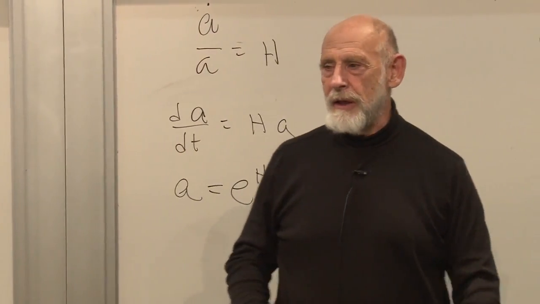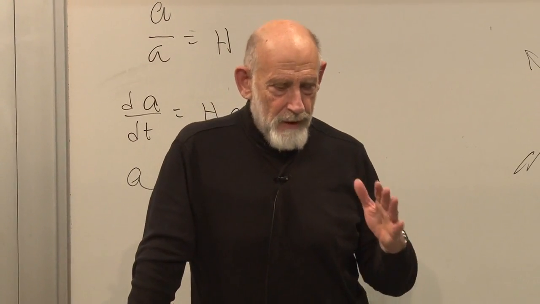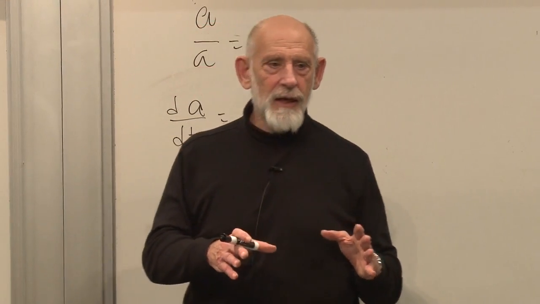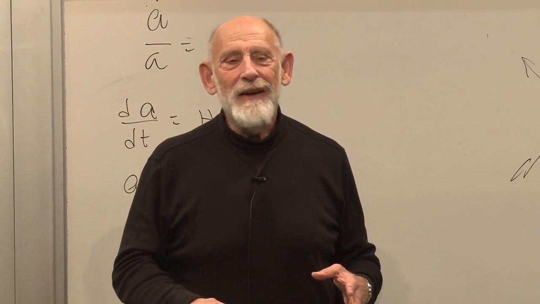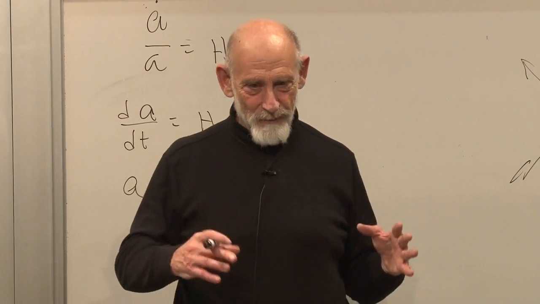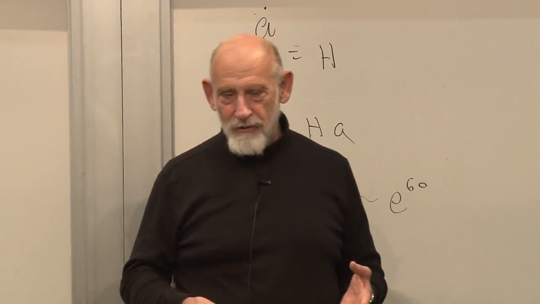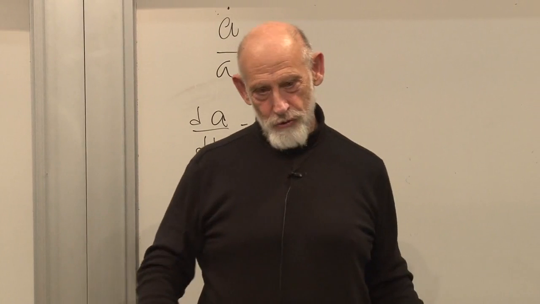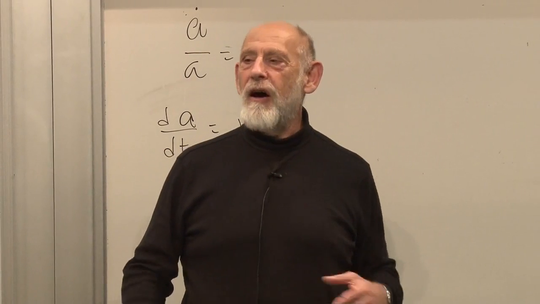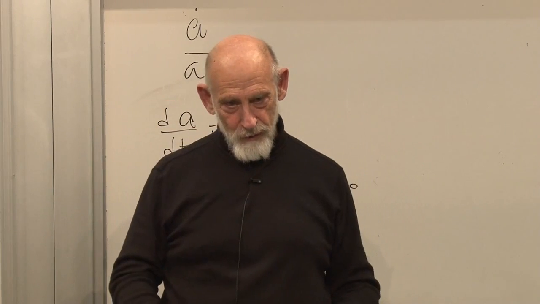Now, one interesting thing is, if the number of e-foldings were just barely 60, that would mean you are on the edge of being able to see exactly what it is that the inflation was invented to get rid of, right? Inflation was invented to get rid of something. This is how much you needed to flatten it to the current flatness. What if it were right on that edge? If it were right on that edge, it means you should be on the threshold of, in the next round of experiments, being able to see some additional curvature in the universe.